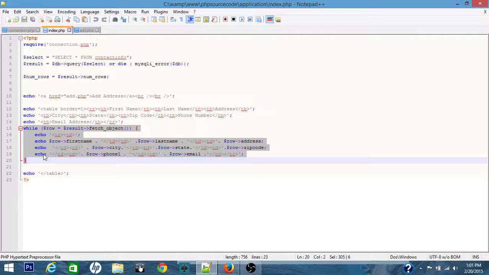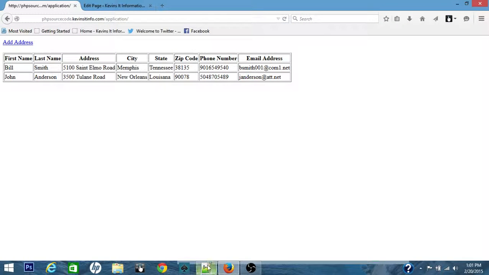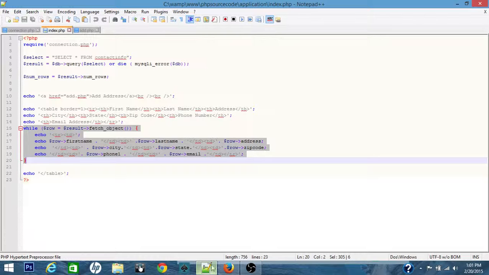The reason why I use a while loop is to display multiple items in a table. If you didn't use a while loop, it would display one row that is in the table. And here I'm displaying multiple rows.